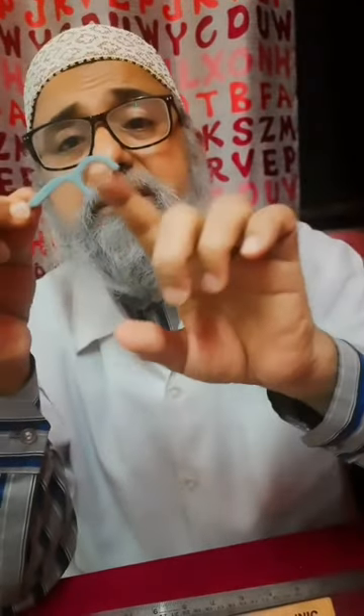Now a very beautiful device has come — this is also a dental floss. Here is the floss; you have to slide it in very slowly between your teeth and pull it out very slowly. Don't push it in hard, because if you try to push it in hard you will injure the gums and they'll start bleeding.